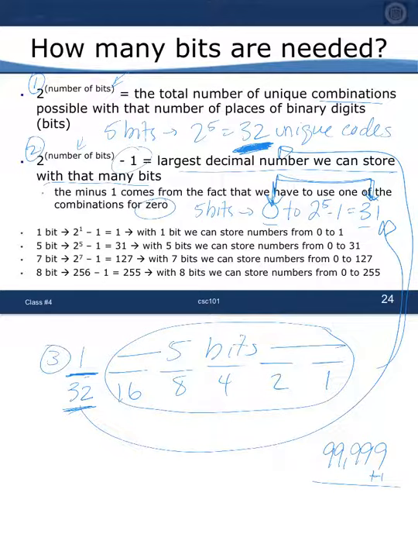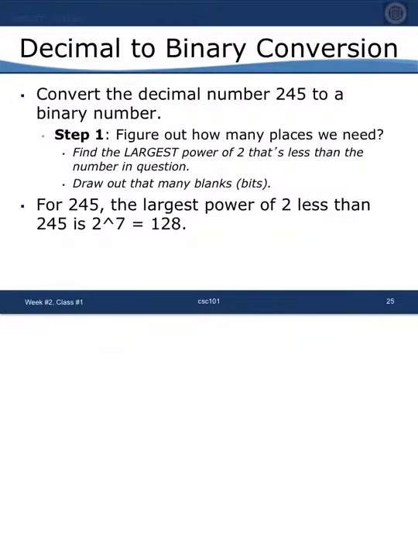This is what we learned of carrying the 1. I would need to say, oh, now I need a 6th digit in order to do that. So one more, I can't do it. But I can make 100,000 different codes with 5 digits because I can do everything 0 through 99,999. There are all these cute little tie-ins, and it's exactly the same idea as in our number system, just base 2 instead of base 10.